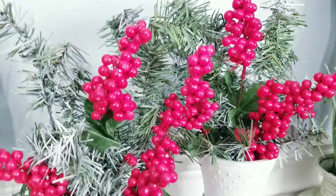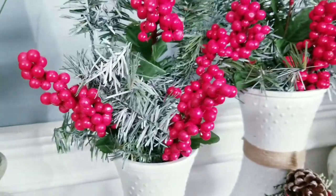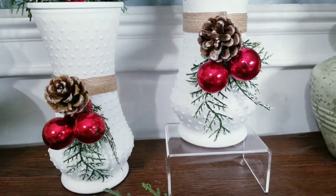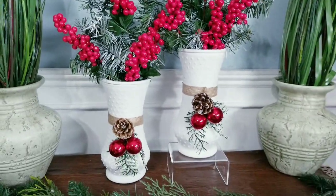Now, I really do love the vibrant red colors of the holiday, and I'm so glad that the Dollar Tree had those berries in stock to make this all come together. Now, you guys, these DIYs were so fun to create today, and I hope that I have inspired you to get creative. Now, I really do love each of these, but let me know in the comments which one is your favorite today.